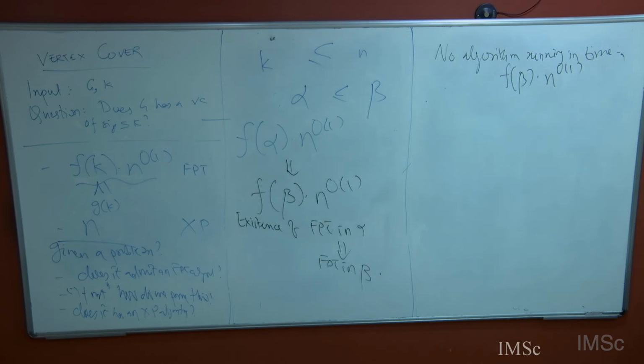There will be no f of alpha. What is the opposite? F of beta. If we have an algorithm with f of beta, then it implies alpha. Think for a minute. You just made a 2 power n algorithm. Does that imply that you have a f of solution size poly n algorithm?